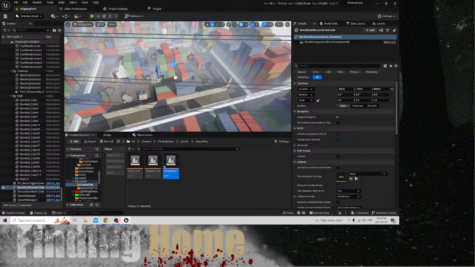And actually, I'll just bring these over here. And this was about 1622, I think, and 10. And we want to kind of line this up there. And we're going to save all.